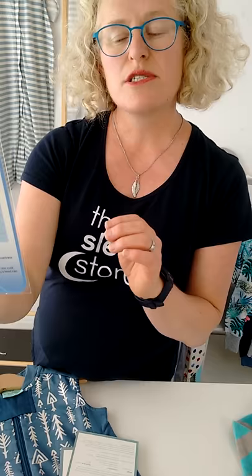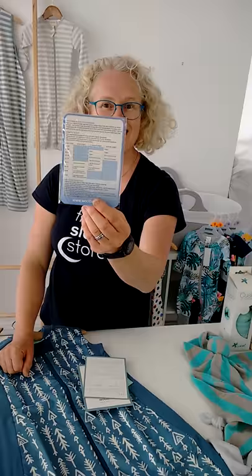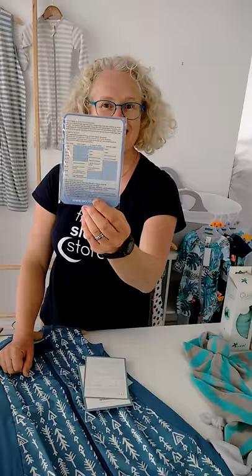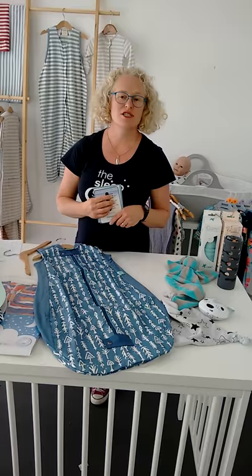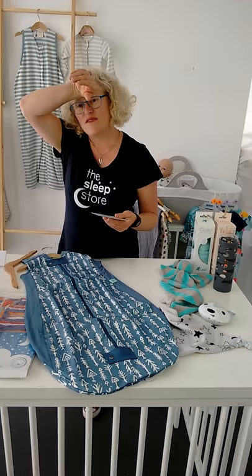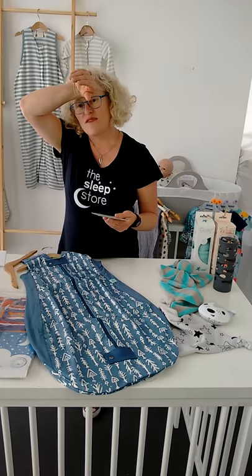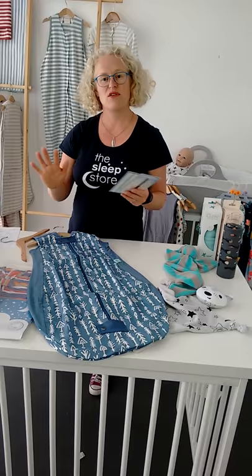The clothing guide comes on your thermometer. Most of our premium brands of sleeping bags come with a room thermometer. It's 24 degrees according to the Wool Babe thermometer, and on the back you get a what-to-wear guide. It's a guide — we don't promise it's 100% accurate for every baby in every bedroom. The main thing about working out which clothing to use is to use your best judgement. The baby will be fine if it's a little bit hot or a little bit cold. Use your common sense — look at your baby. If they're red and sweaty, they're too hot. If they're blue, they're too cold. Feel your baby with the back of your hand on their ear or chest, look at their colour, check if they're sweaty, and make some adjustments. There's no perfect definitive answer that works for every baby.